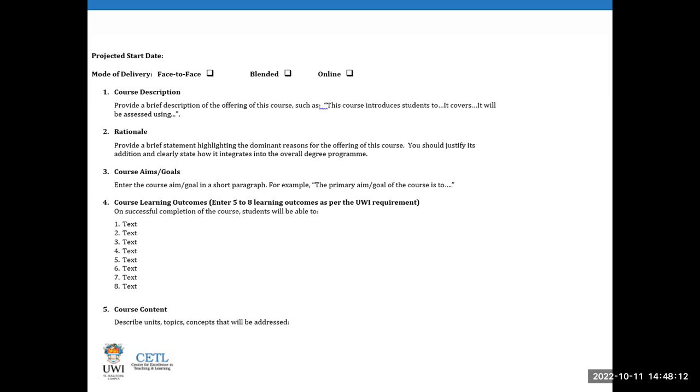Yes, Alvin? Slightly different question. Since this section is all about the rationale and the goals, tying the course to the program and our accreditation as well, how do we fit in the foreign language mandate from the university here? Right. Depending on the nature of your course, there's another section that deals with the distinctive UWI graduate. That is one part where you could bring it in.